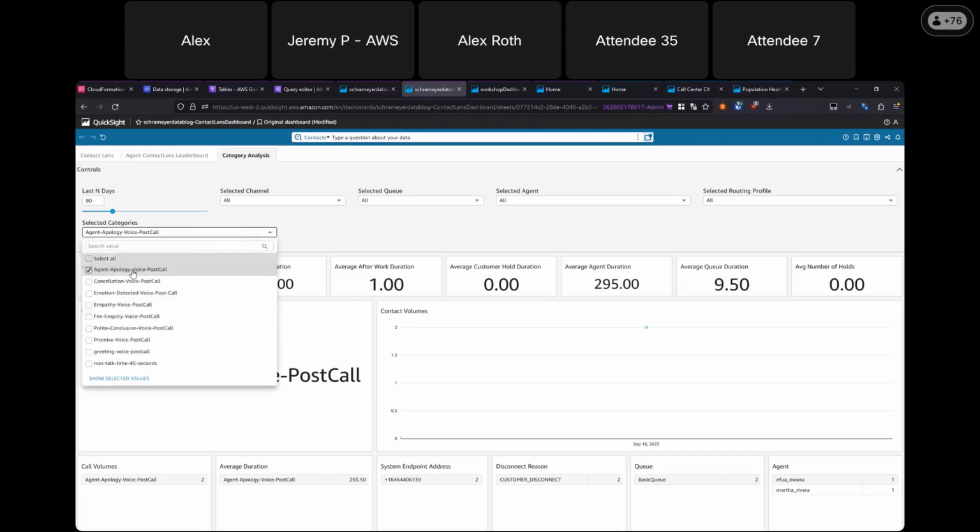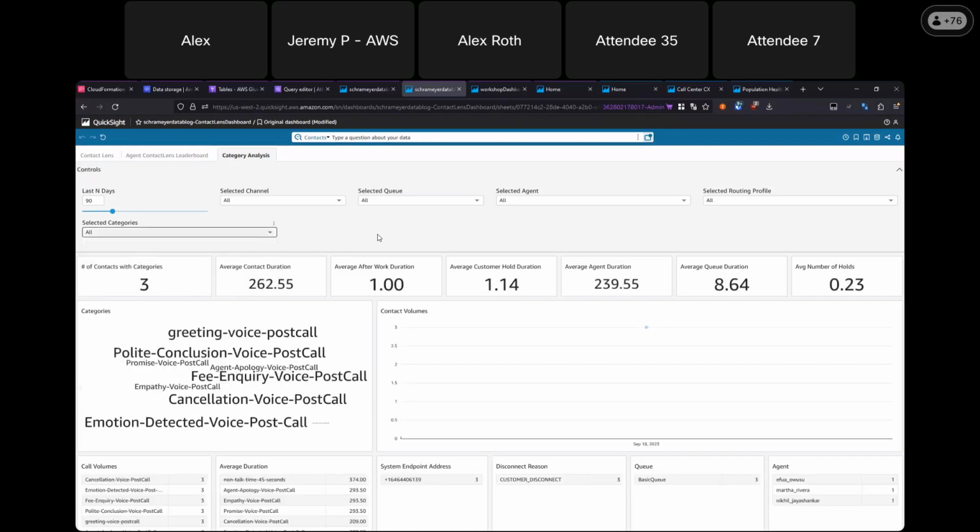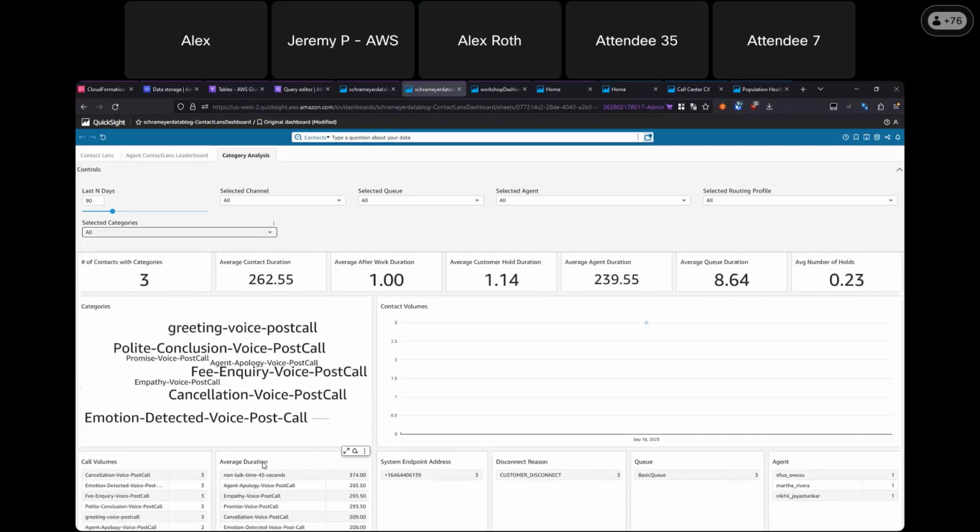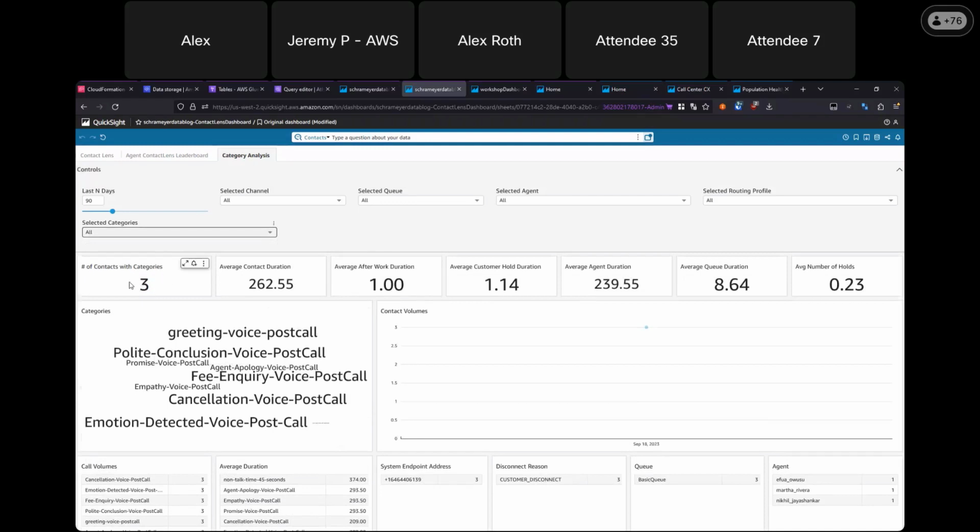In this case, I'm filtered on a particular category, but if I select all, I can see that there are a couple of contacts here that have categories assigned. I can see a word cloud in this case, and I can see 2 of them matching the empathy voice. One of them's really small down here.